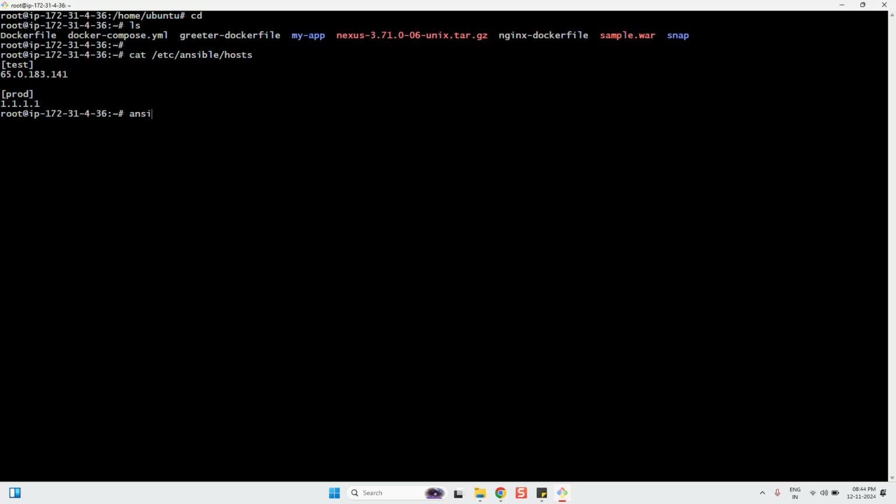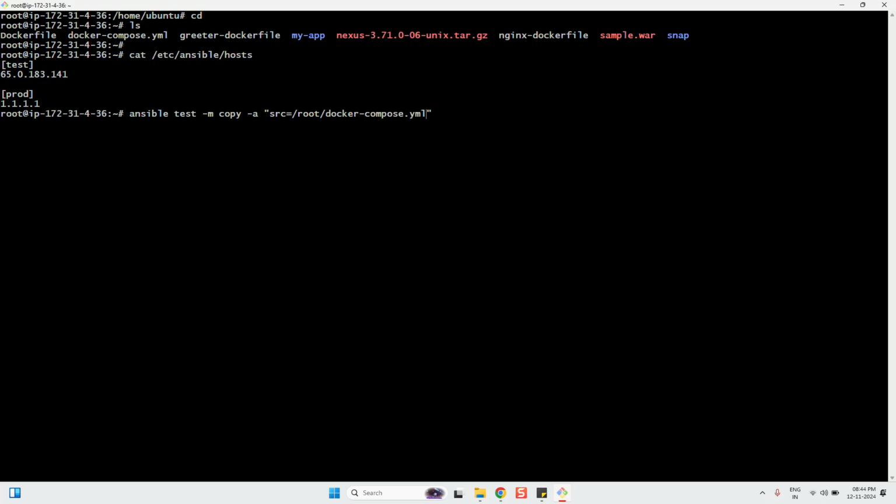So the command usually, of course, is ansible. Here you have to give your inventory name, the group name. So test -m module. What is the module you want to use? Copy, and -a attributes. Attributes will be given in quotes. First thing is the source we have to define. You have to give a full path. So let's say my path is /root/docker compose file.